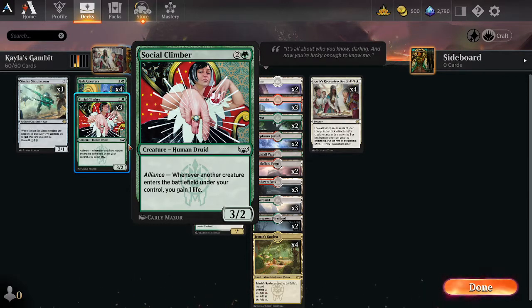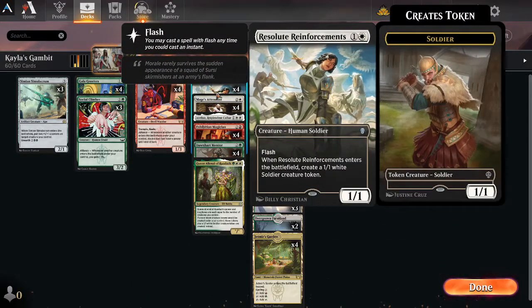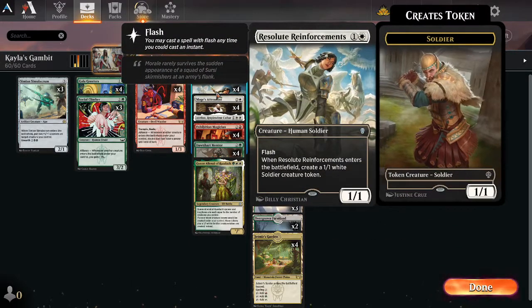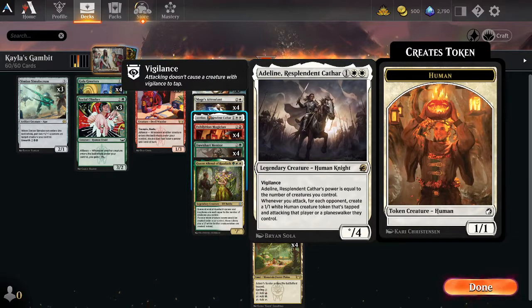Now, in terms of getting a bunch of creatures onto the battlefield out of nowhere, another great way to help increase the amount of creatures entering the battlefield are creatures that create tokens. So that's what this list is. We got Resolute Reinforcements, creates a 1/1. It's flash and it's 2 mana. Mage's Attendant, 3 mana, creates a 1/1 blue Wizard that can also potentially counter noncreature spells, forcing the opponent to pay 1. We have Adeline, Resplendent Cathar.